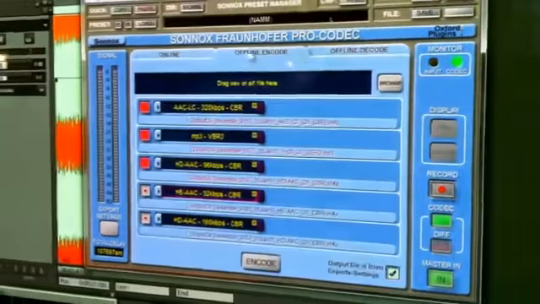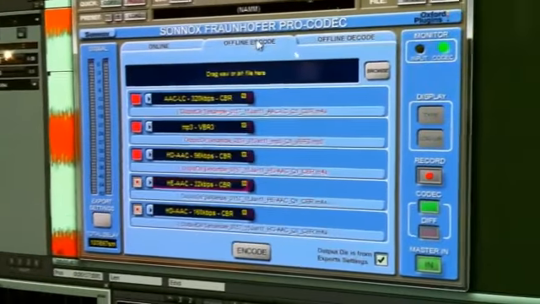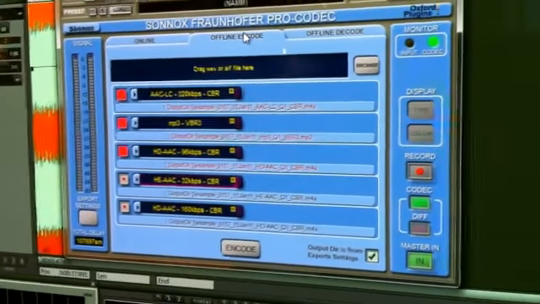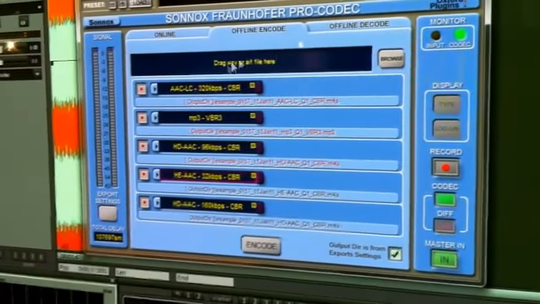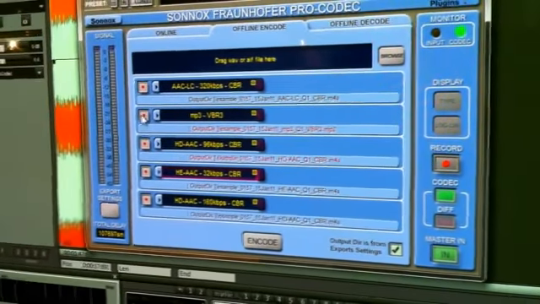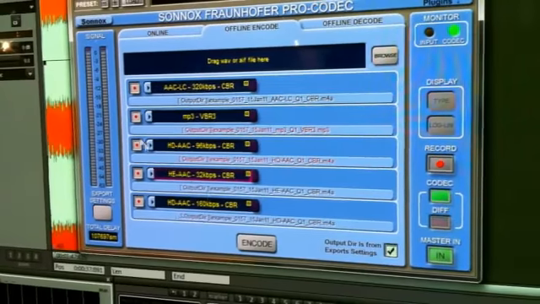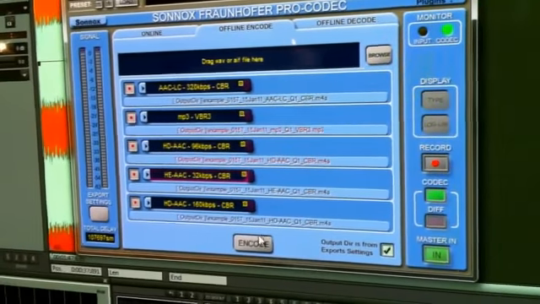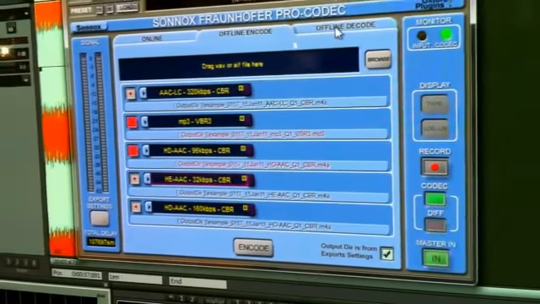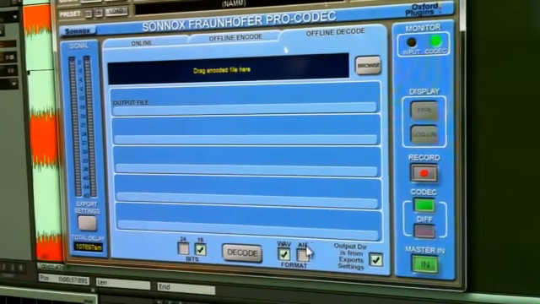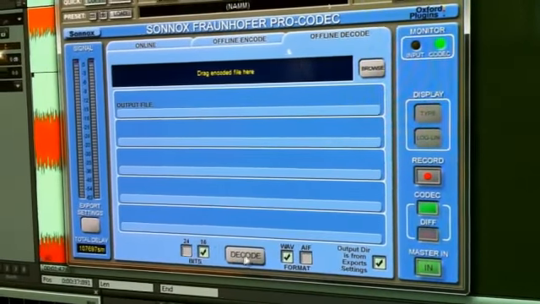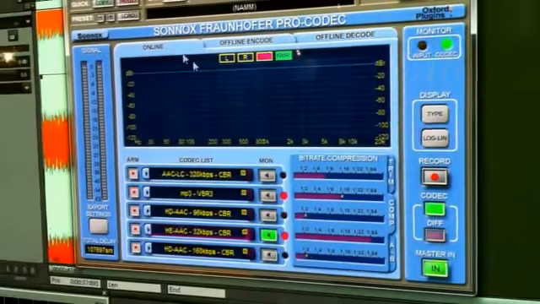Also, I have 2 offline processes to do it the old-fashioned way. I just drag and drop a WAV file here, select the codecs I want to work with, click encode, and it will output some files as well. Same for offline decode, where I can obtain WAV, AIF, and click decode, off you go.